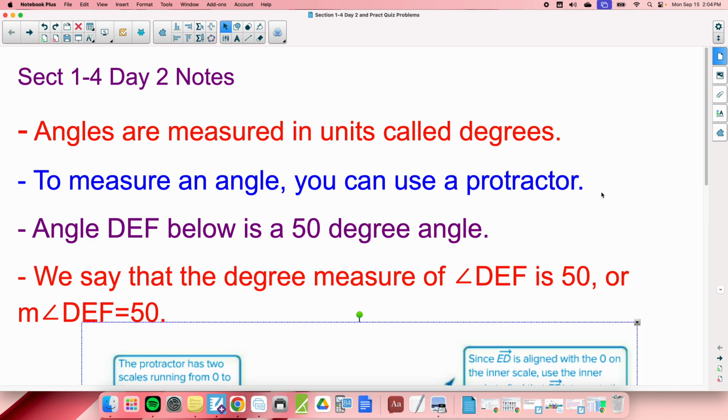Last part of section 1-4, and then we are going to start a practice quiz, which will tell you what your quiz will be like. And then tomorrow, you are going to get a second practice quiz that you will see the whole thing, and at that point, you should know if you're ready for the quiz or not. Anything that's on that practice quiz you don't know how to do, tomorrow and today are the days to learn that, okay? So first we're gonna learn just the last part of section 1-4.